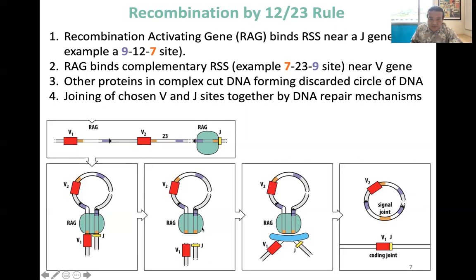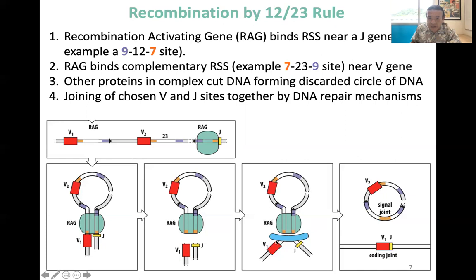And look what happens. The complex actually cuts the DNA right there. So this loop of DNA, right, that is part of your genome, this is part of the sequence that you were born with, that you got from mom and dad, suddenly is cut loose. And it just gets recycled. It is destroyed, right? The cell no longer holds on to it. And whatever colored blocks happen to be in this part that was skipped over, for example, this V2 block, it is lost in that cell. That cell no longer has that as part of its genome anymore.